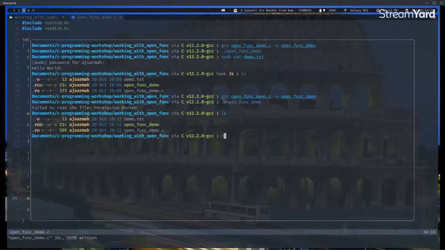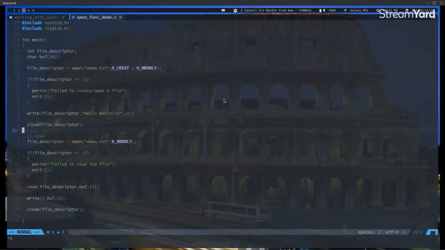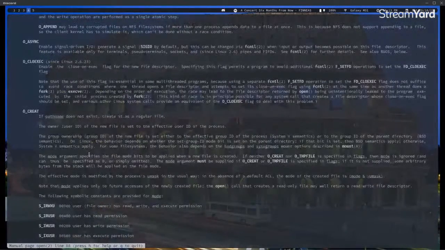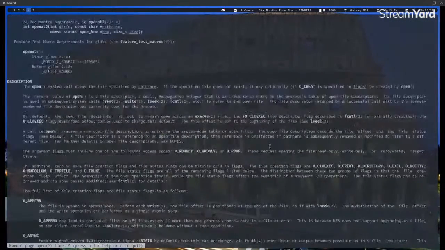Okay. So again, we have some permissions issue, that is, issues associated with the Unix operating system. I guess we just need to provide the read write flag if there is any. Okay, O_RDWR.